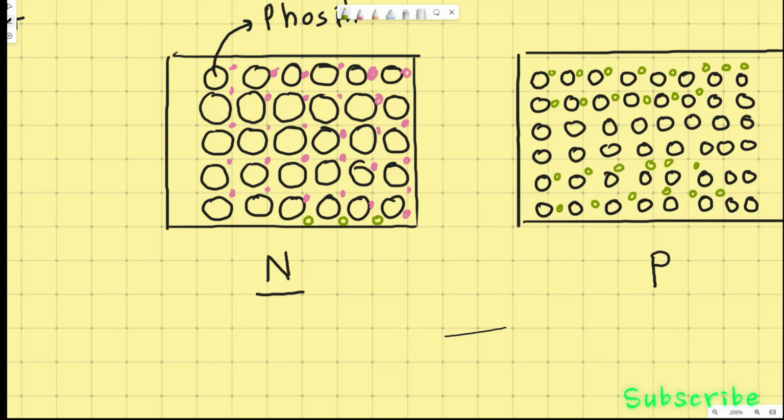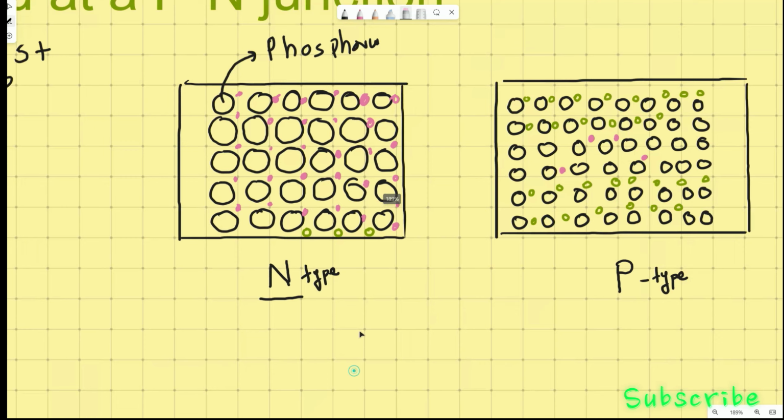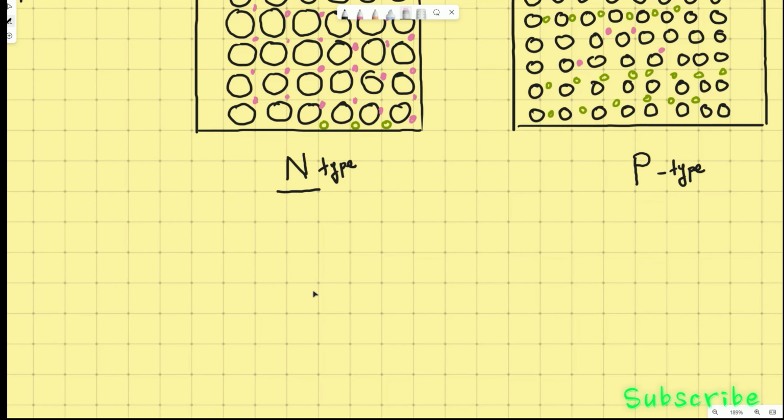So this is your p-type, and remember that p-type has a small number of electrons also. So I'll just show some minority carriers as electrons, and you know that they move in a different, opposing direction actually. So what we have just done is we have an n-type semiconductor, and then we have a p-type semiconductor, right? Now what you do is you bring them together. Okay, and let's see what happens when you bring them together.